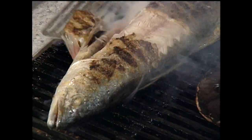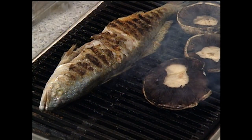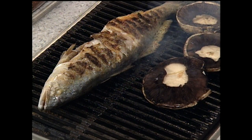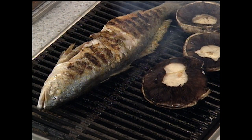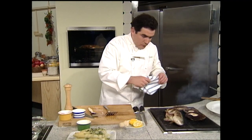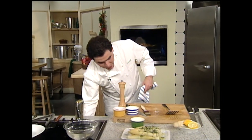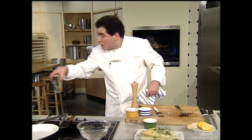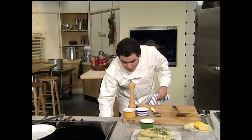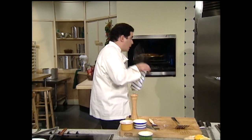Oh, this is looking good already. Look at that. You see the meat cooking up, looking delicious? Now, got our asparagus. Put a little bit of nice lemon on them as well. And guess what? It's time now for me to go and see how our whole Gulf fish is doing, that incredible redfish that we started out with. Come on.